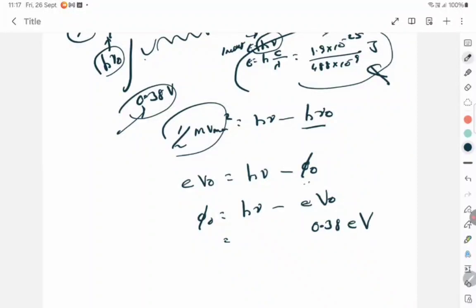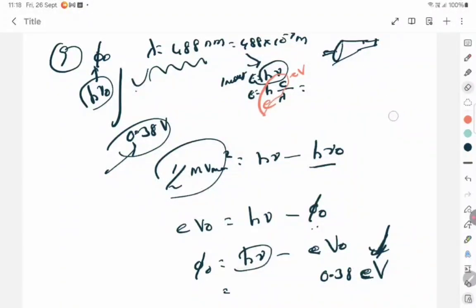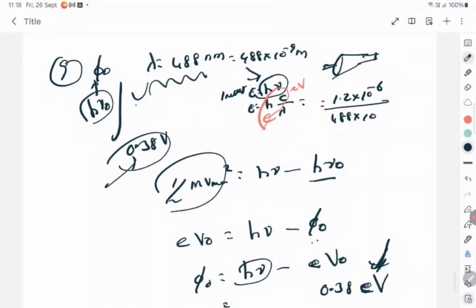Write it in electron volts, don't multiply it with V, write it in electron volt, because in this lesson specifically you need each and every term in electron volt, so multiply it with E. Don't write into 1.6. This h mu that is going to be substituted from here, the incident radiation's energy, I want it in electron volt. I don't want it in joules, and I have the answer in joules. So I could have just inserted an E. Joules divided by E will give me my answer in electron volt, and I know what Hc by E is. Instead of using this formula, I could have used Hc by E, which is 1.2 into 10 to the power minus 6, by wavelength lambda, which is 488 into 10 to the power minus 9.